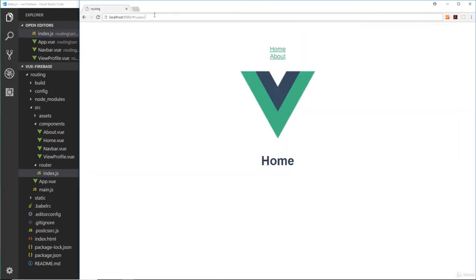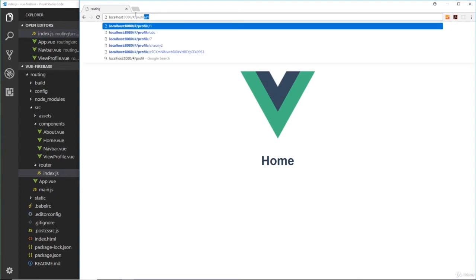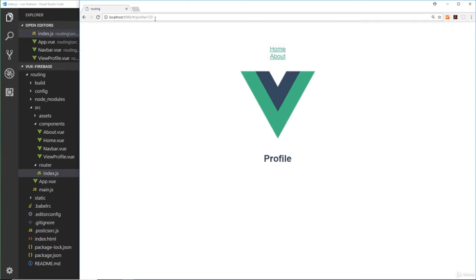Okay, so now this should work. If I go to /profile/123, then we should get the profile page. And this can be whatever we want. It can be 567 or something like /Mario. It doesn't really matter, okay? Because we said it can be /anything. Whatever we type here is the route parameter. Now, obviously at the minute, we're going to all of these different URLs with different route parameters in, and we're still getting the same template. But what we want to do is output some data unique to whatever this user ID is. So how do we do that?